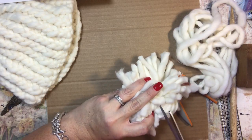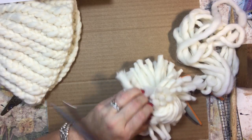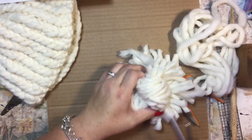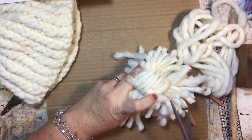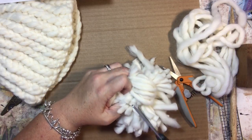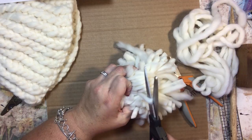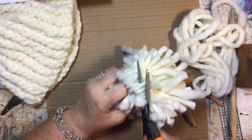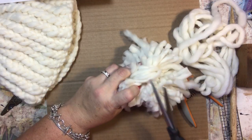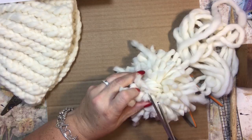And if I were to work this again, I might even give myself an extra row on my hat or something like that. I just didn't know how much I would need, so I just followed the instructions. But, you know, a pattern is kind of like a recipe. You can tweak it to your own liking, whatever you like to do or however you like to do things. So be sure that you play with them if you want to.